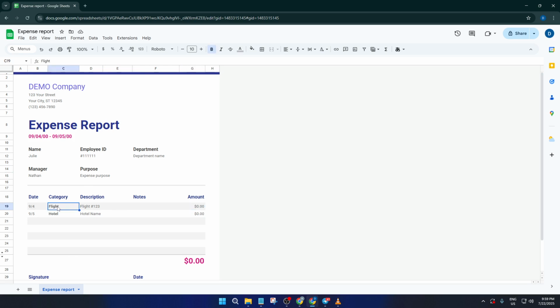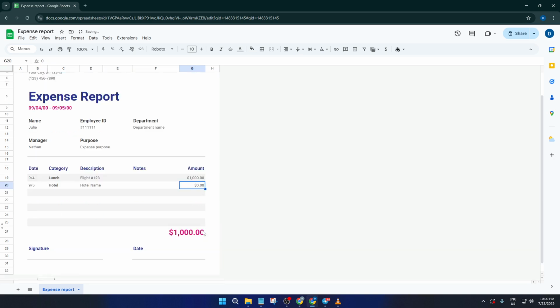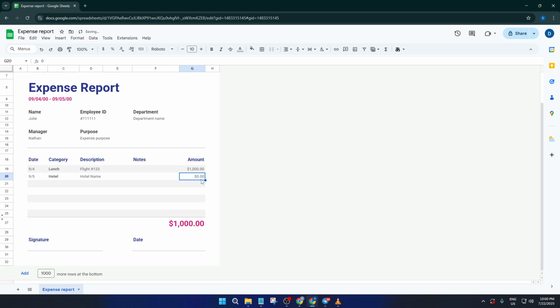Don't forget the amount. If you're unsure which category an expense fits, just do your best. Clarity is key. And if a note helps, like paid in cash or split with co-op, that context can be a lifesaver later. Take your time as you enter your expenses. This step can feel a bit tedious if you have a long list, but trust me, going slow and double-checking your details will save a lot of headaches when it comes to approvals or tax season. And if you make a mistake, no worries, that's the beauty of Google Sheets. You can edit anything, anytime.